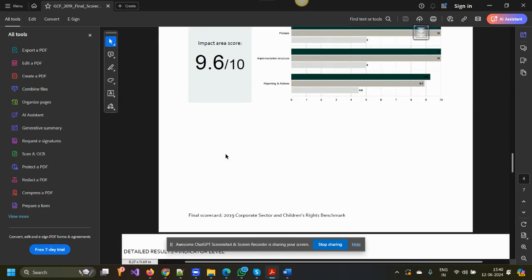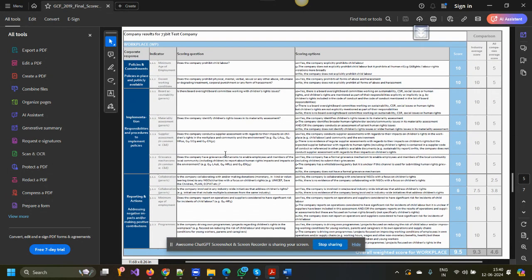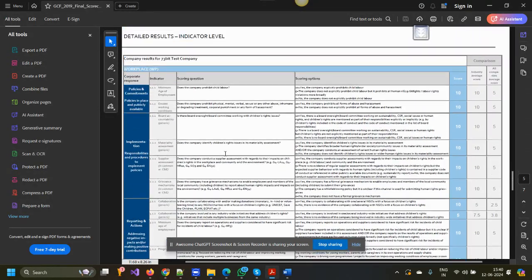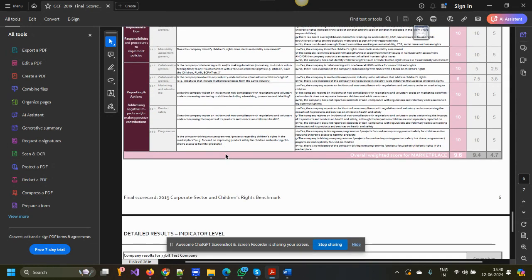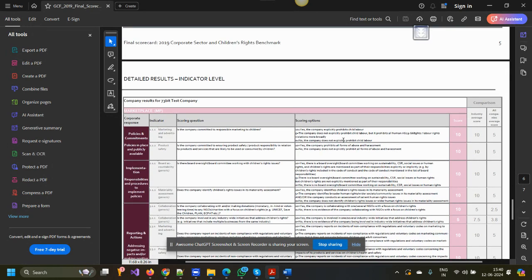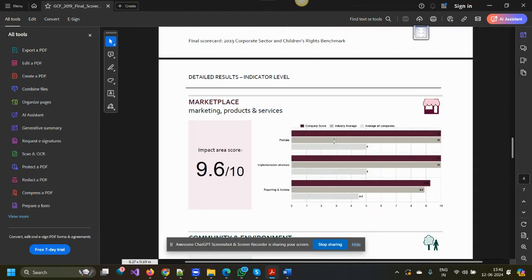Similarly, this report shows you that, and at the very end you also have, for each metric, the scores that the companies have achieved under each section. So you can see what were the options, what was the question or the indicator or metric, what is the score that they have achieved, what is the industry level score, and what is the company's overall average for that particular metric or indicator. Okay, so this is one type of report.